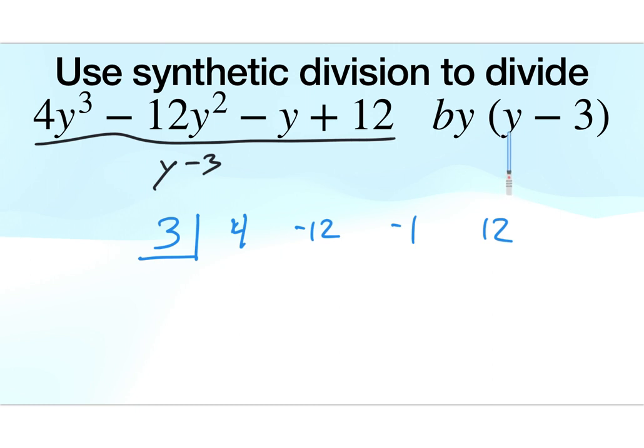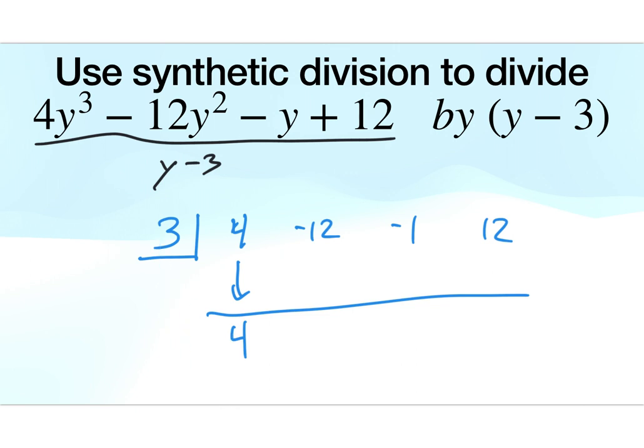All right? When we did regular division, we did the whole y minus 3, and then we did subtraction. One of the great advantages of synthetic division is, 1, it takes up way less space, but 2, it uses addition instead of subtraction. So I don't use the -3. I use what makes this 0, which is +3. The process is I bring the first one down, and it's 4.